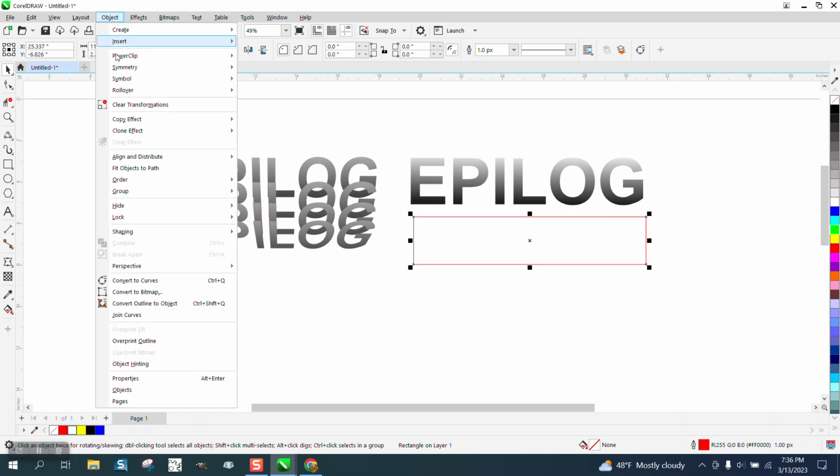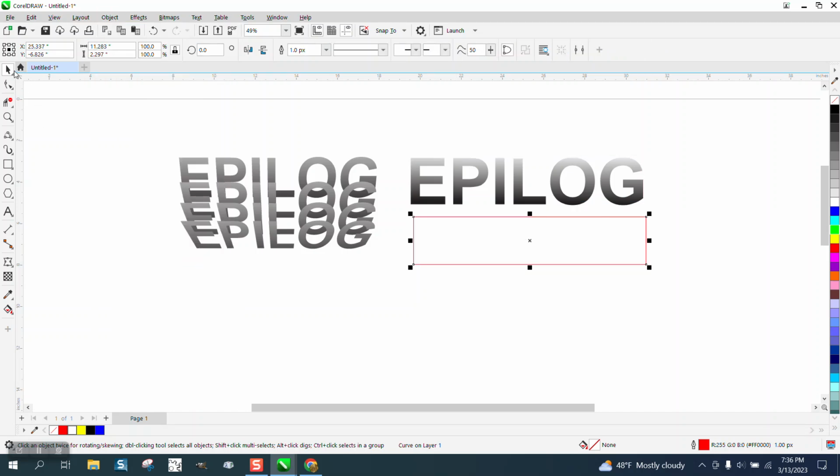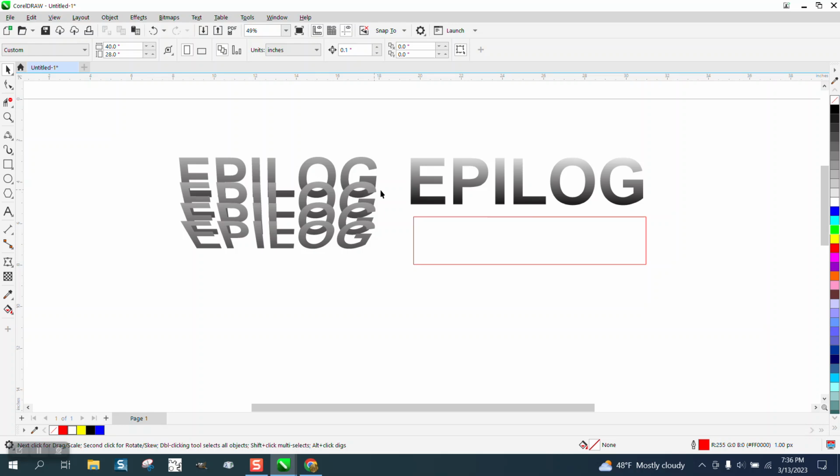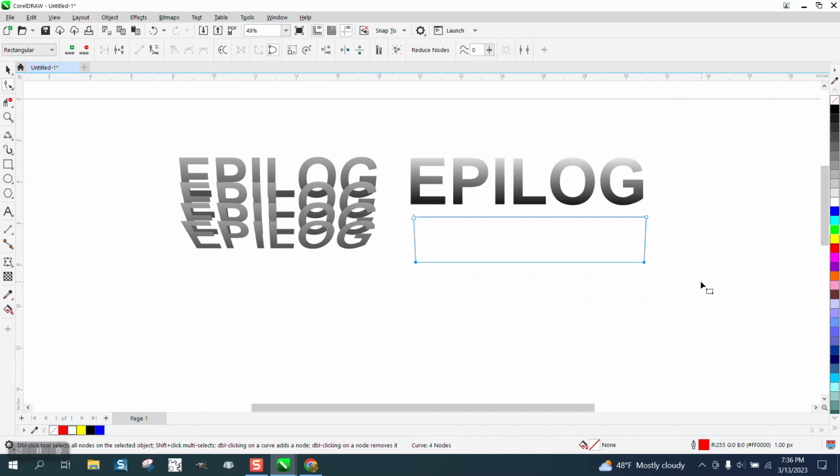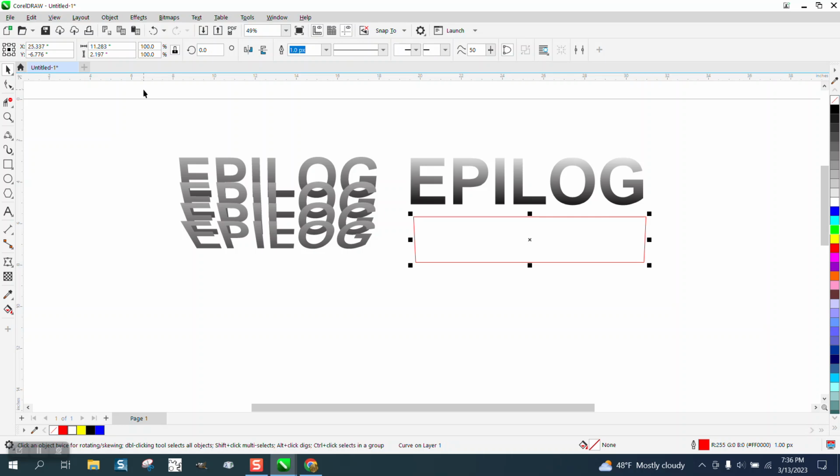I'm going to go ahead and go to object now and convert that to a curve. And then when you make more copies, it'll all be curves. I'm going to set my nudge factor on just like 0.1 of an inch. I'm going to grab with this shape tool. I'm going to right arrow, left arrow, up arrow. I'm going to make a duplicate of that.